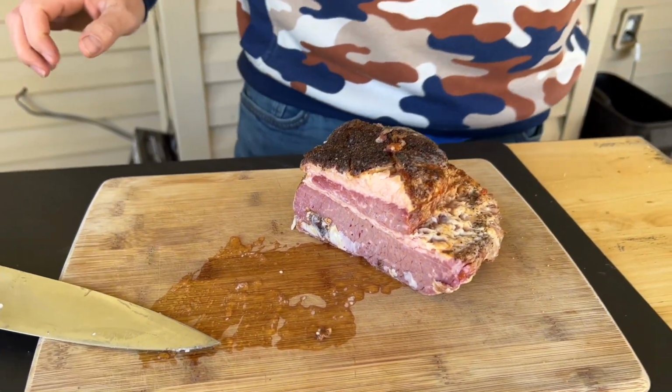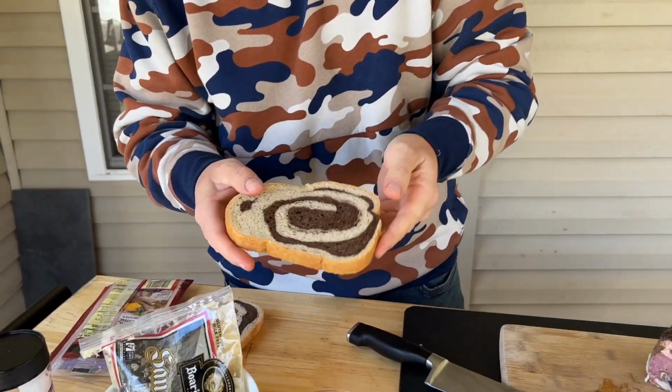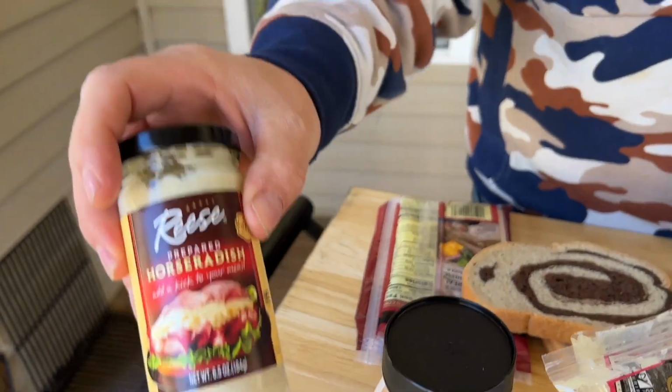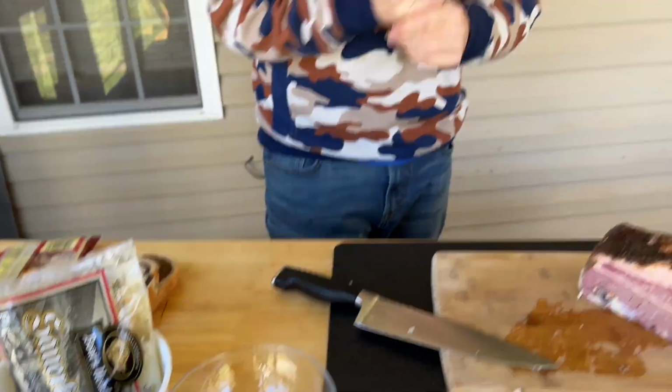We got a flat top on. Let's go over the list of ingredients. Some Swiss cheese, your standard deli rye bread, some Thousand Island dressing. I know it's cheating, but we like to add horseradish for our kick and just your standard sauerkraut. I don't know what the correct ratio is about meat to sauce to cheese ratio, but whatever we do is obnoxious. I like the sauce and I like the cheese, so that's what we're gonna do. All right.